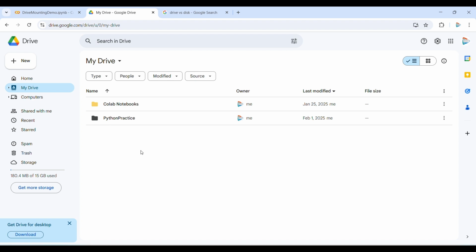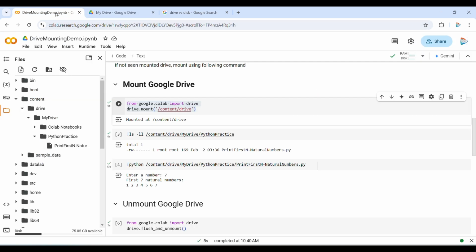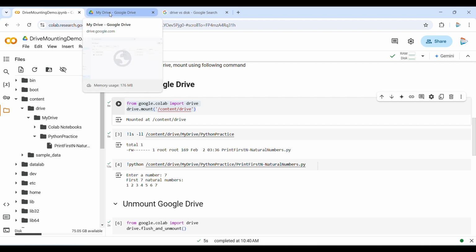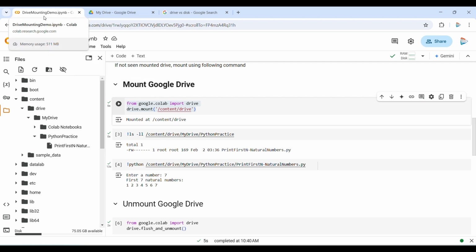You can share the files back and forth, either the Python files or the Colab files, both can be shareable. So you can see the advantage of having a Google Drive and Colab combination, and how it works for a learner or an individual developer.